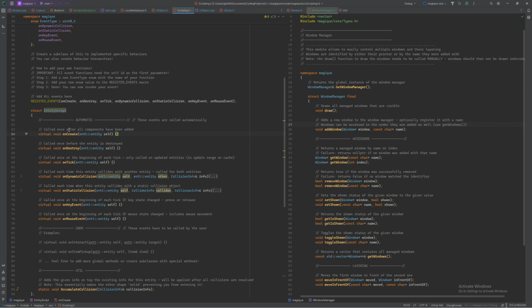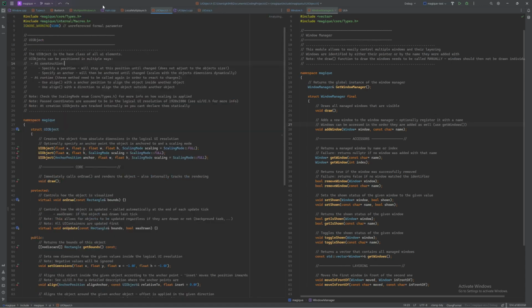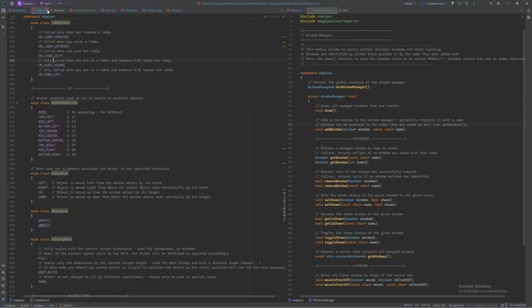If it's called once, that's fine, but then I don't know, have all the components already been added, right? Do I have to check if a component exists or not? It's always nice to think about these edge cases and then explicitly define them. Just makes life easier for the developer.